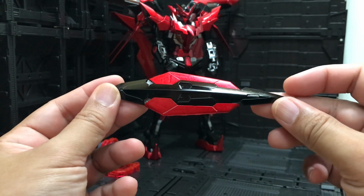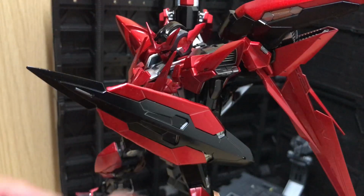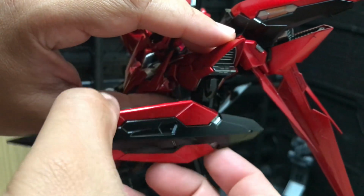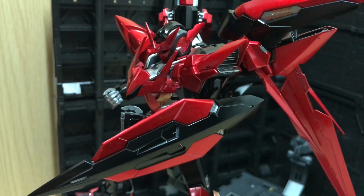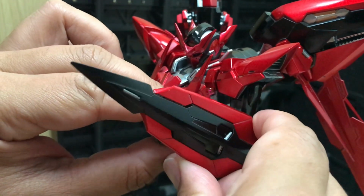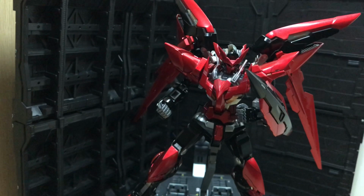The last piece of the puzzle is the Dark Matter shield. When it sits on the arm of Dark Matter Exia, it holds throughout the day. It doesn't fall easily, and it can go up and down.